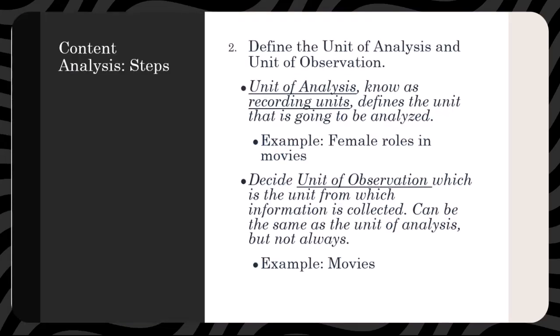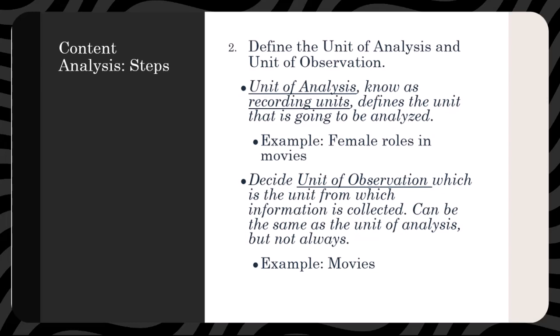The next step is to define the unit of analysis and the unit of observation. These are usually going to be the same thing. However, we do have occasions where the unit of analysis is different from the unit of observation. The unit of analysis in content analysis is also sometimes known as recording units and defines the unit that is going to be analyzed. For example, female roles in movies. So the unit of analysis there is going to be female roles.